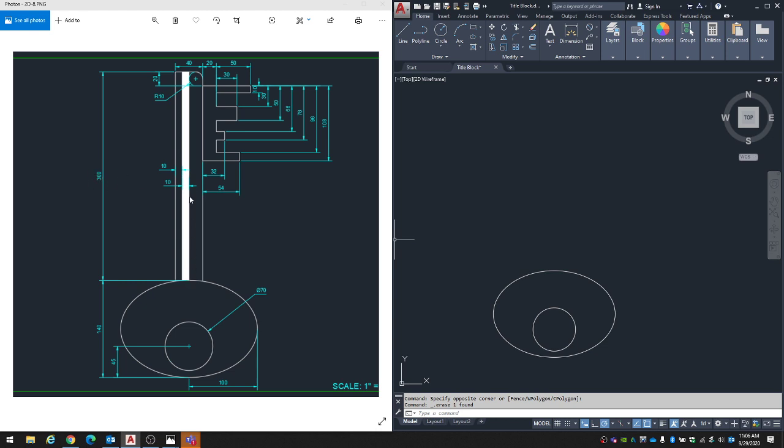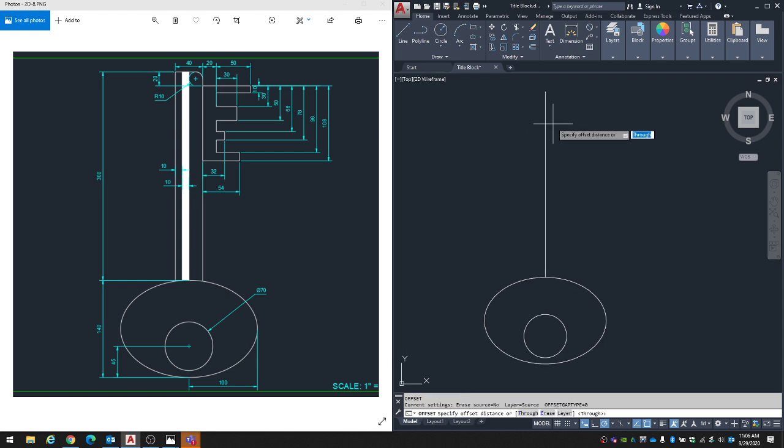Okay, so from there, moving up for the key here, I've got a dimension that says 300. That's talking about the middlemost line. So basically what you want to do is come from the top quadrant of the ellipse and come up 300 units. And then the overall width of the key right here is 40. So these offsets are 10. Like the distance from here to here, it says 10, 10, and then this one's 20. Because if you take 40, subtract 10 again, you're left over with 20. So what I would do from this point is just type offset and set it to 10, and offset 2 lines to the left and 2 lines to the right, and then erase that one. Okay, so that you've got these 2 spaces and then the larger space right there.